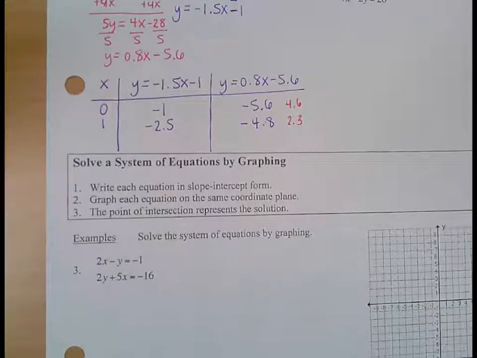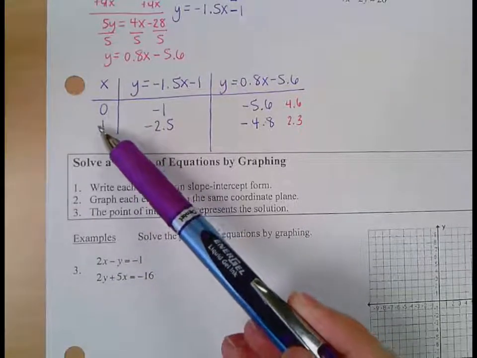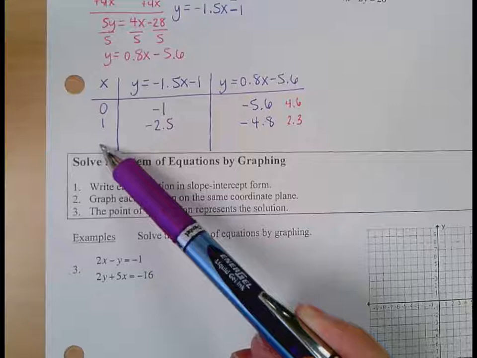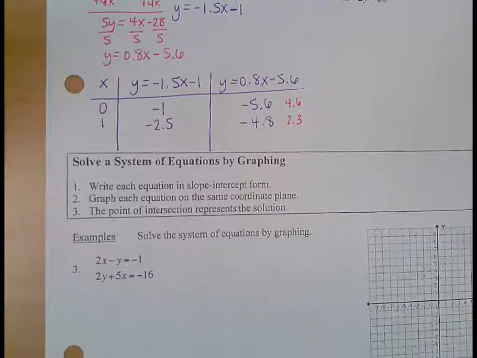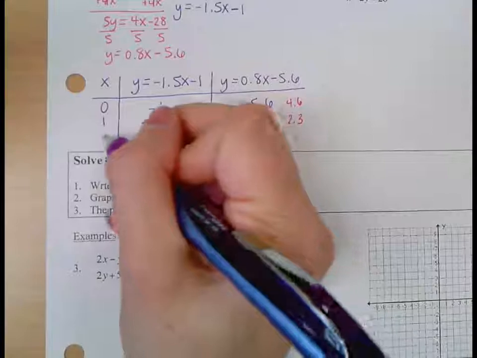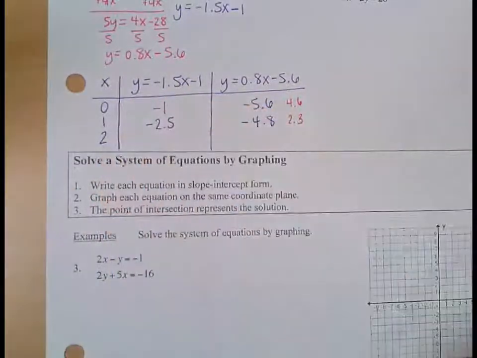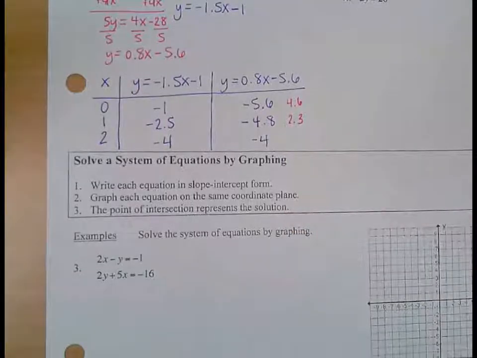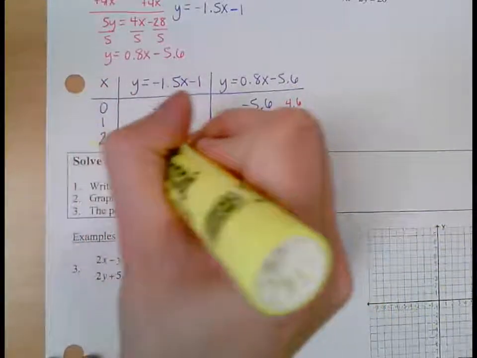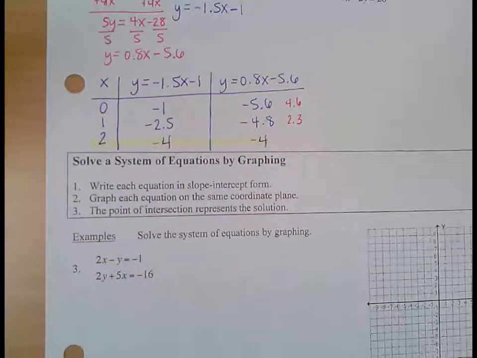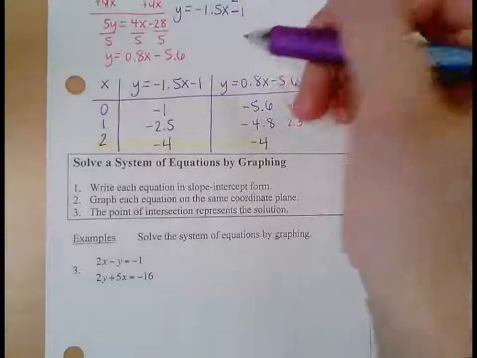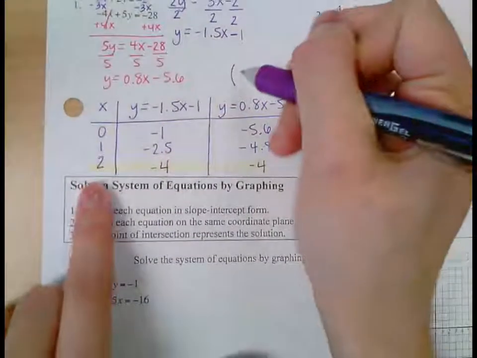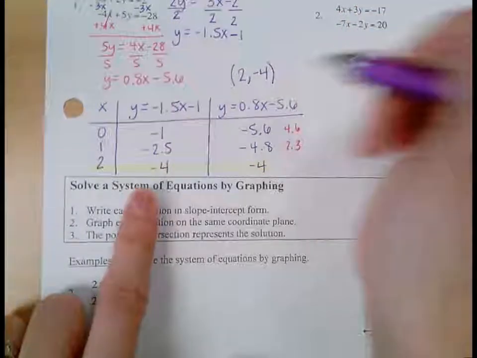So since they're closer together, that means now if I continue going up with my x values, if I substitute in 2, those y values should even be closer together or even maybe the same, because ultimately you want them to be the same number. So if I substitute in 2, has anybody substituted 2 in already? Ethan, what did you get? -4 for both. Okay, and that's what you want. You want the y values to be the same. So once you reach this point, that means the ordered pair that satisfies both equations, the ordered pair that is the solution, is the ordered pair when the x-coordinate is 2 and the y-coordinate is -4.